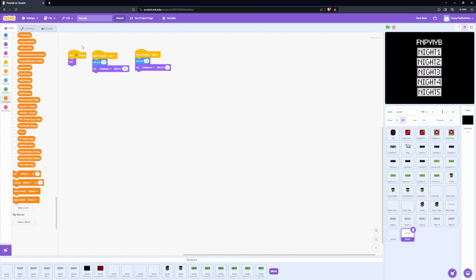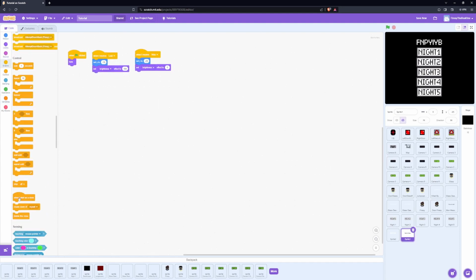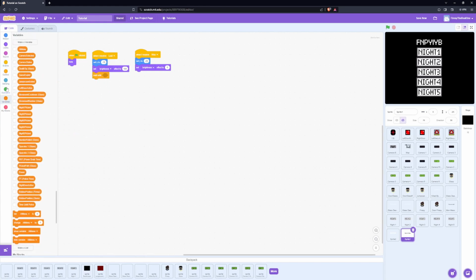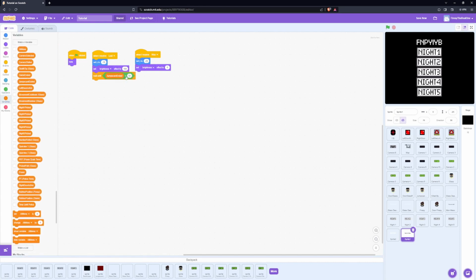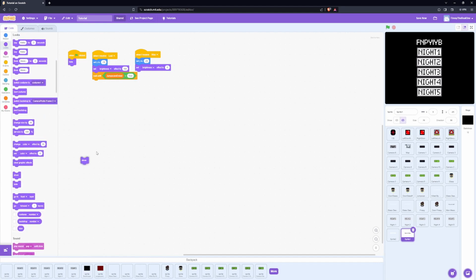And so that when you receive lost, it sets the blah blah blah, and then it waits until jump scare ended equals true, and then it will show the message. And same thing for 1.